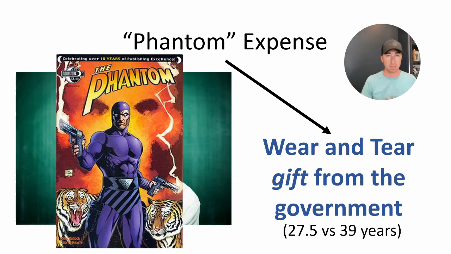It's basically a phantom expense, right? This is the IRS giving you a gift for the wear and tear that you're going to experience on your investment property. Depending on the type of property you have, it's going to be depreciated over either 27 and a half years or 39 years. But again, not getting into the weeds here. This is the big picture understanding.